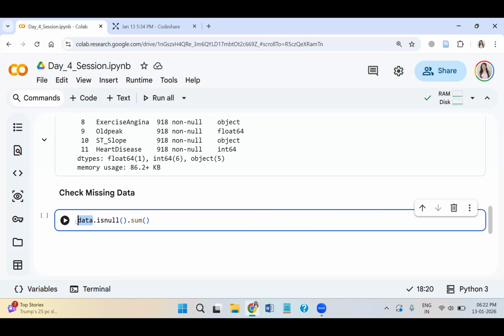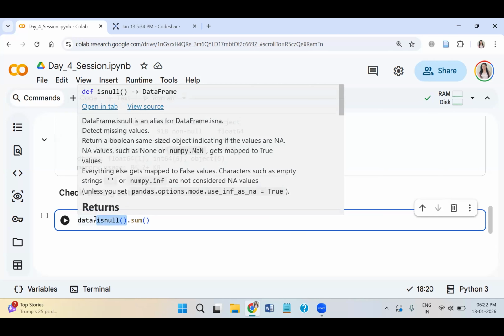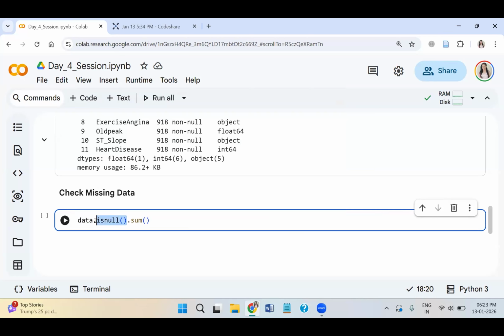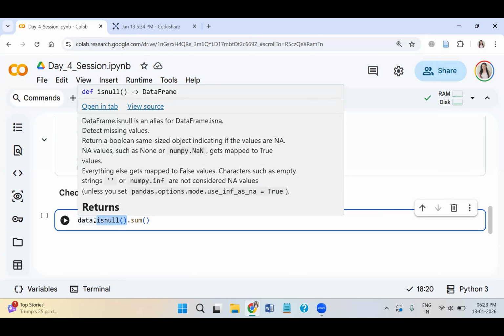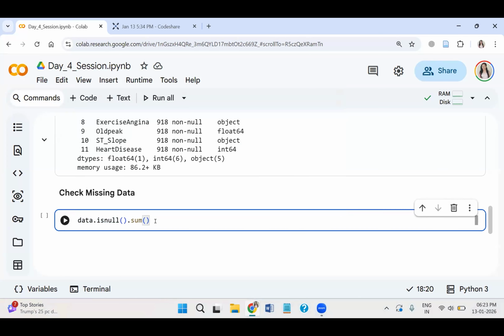Data is my variable in which my original data is stored. The isnull function will test wherever there are any null values or empty values, or we can call them missing values. But this in return always gives you a Boolean outcome, that is yes, no, or true, false, we call it basically. So the output of the isnull function is true and false. Wherever it finds a missing value, it will return true. Wherever it finds no missing value, it will return false at those positions.